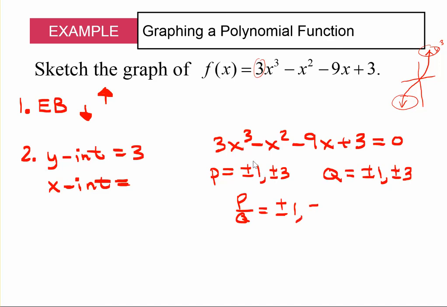And I would probably do this here. We'll go 1 divided by 1. 3 divided by 1 is a 3. So all the different possibilities of combination with Q being 1. And then we go 1 divided by 3 here is a 1/3, and then 3 divided by 3 gives you that 1 again.